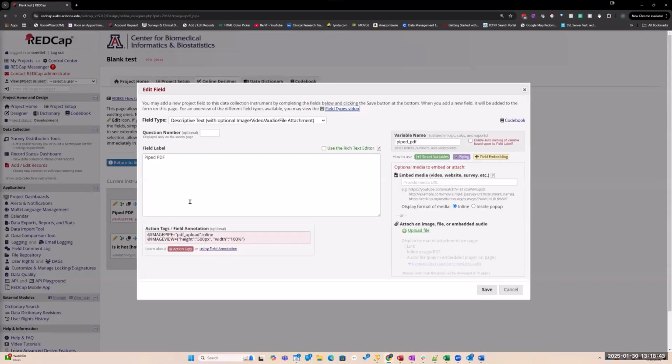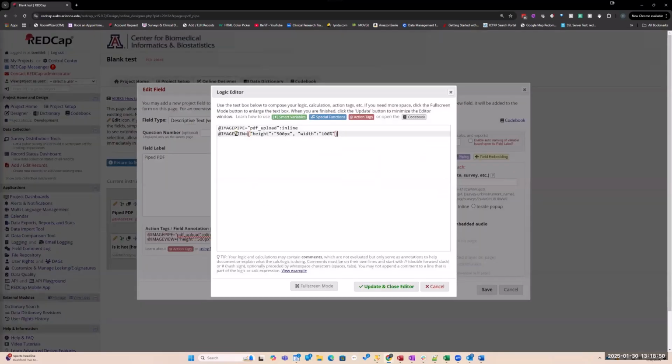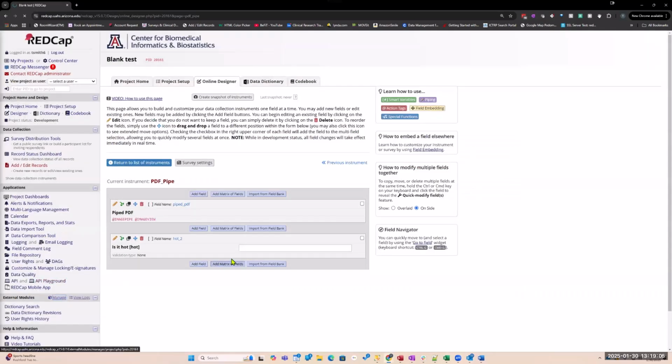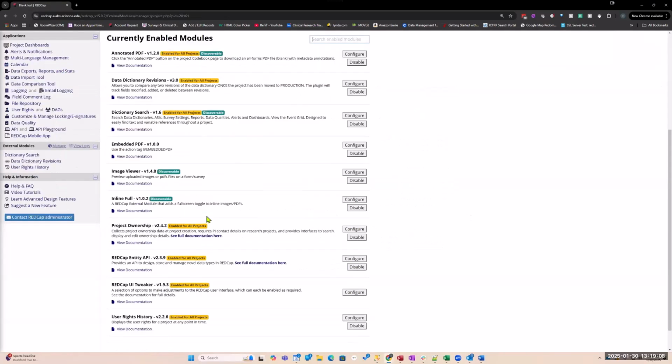If we look at it, it simply has two action tags. It uses the action tag image pipe, PDF upload, and inline, and image view. And I've put some parameters on the image view. It comes from a couple of external modules to allow me to use that. I used the image viewer, something we've demoed before, but haven't used in this particular situation.